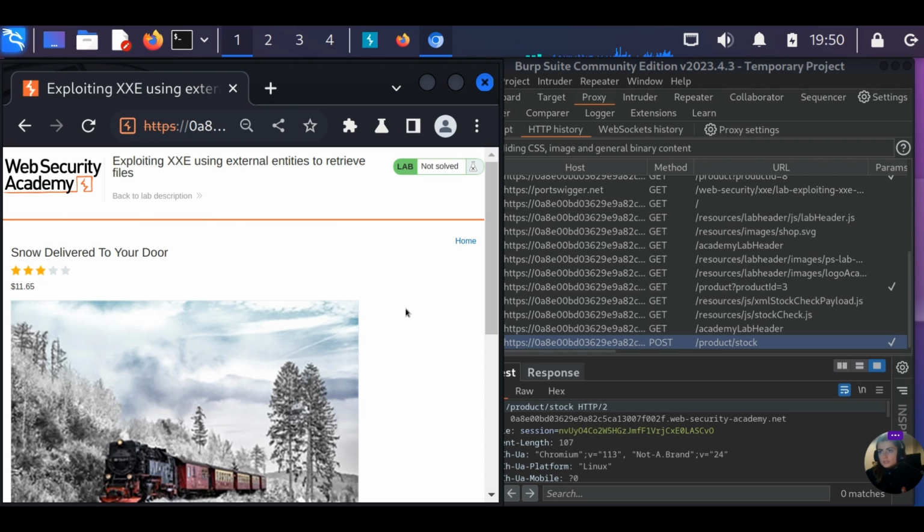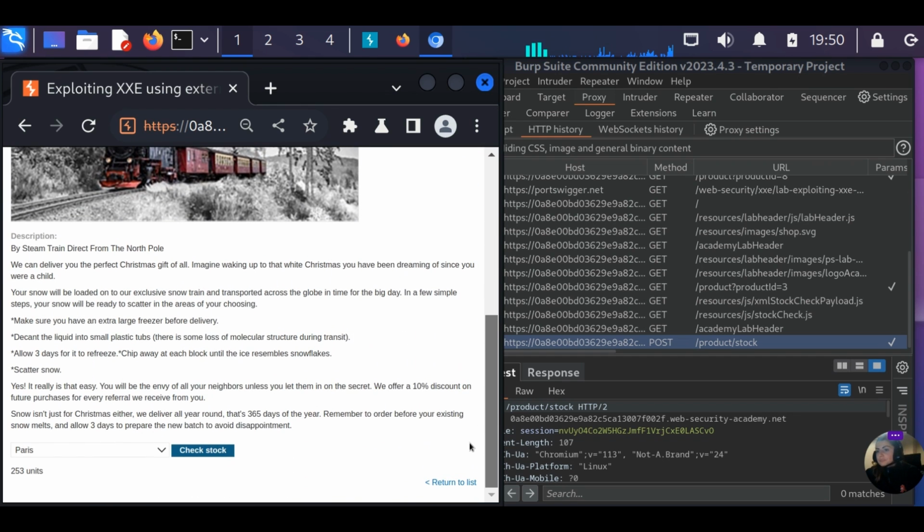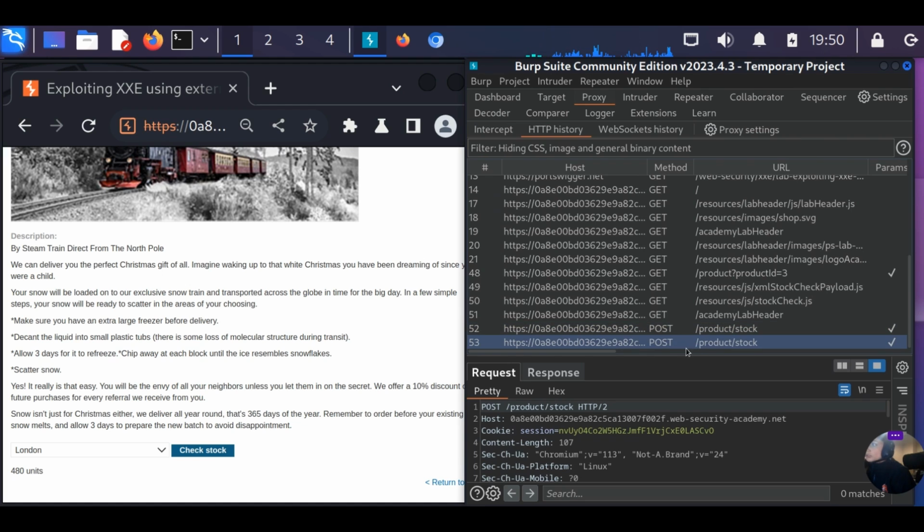This page shows snow delivered to your door. This is nearly Christmas time. Okay, so here we have Paris. Let's go for London. I want to check the London stock unit, so 480 units. Okay, and I sent a post request.